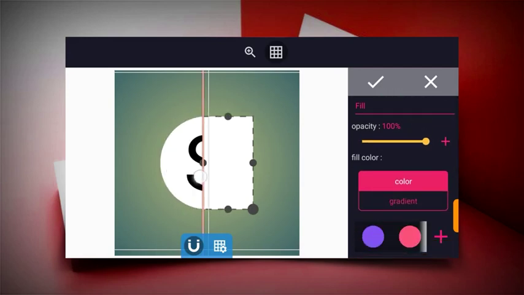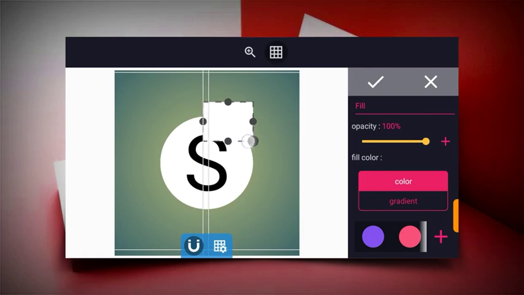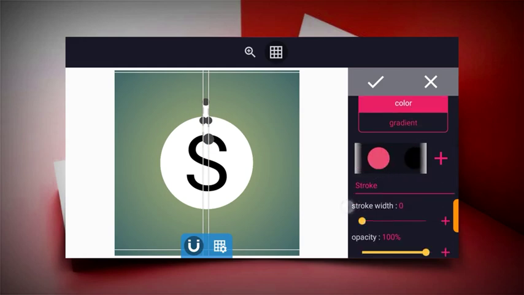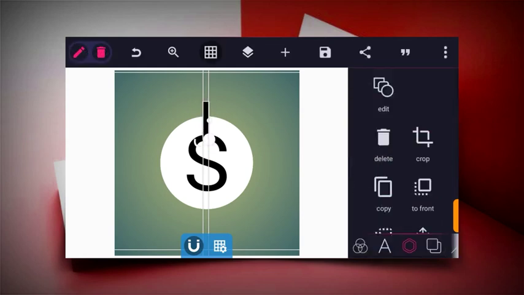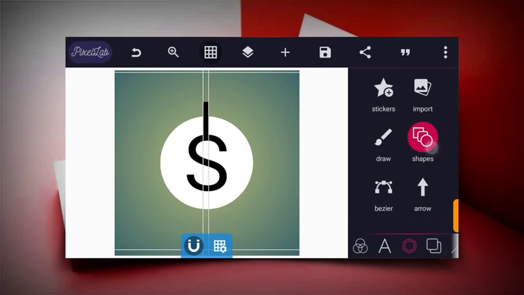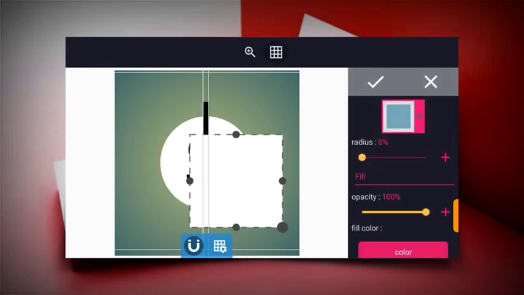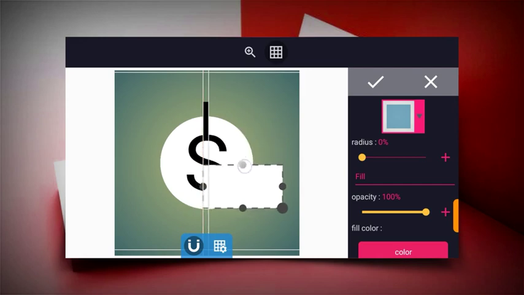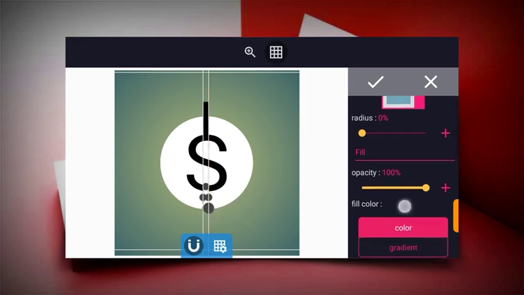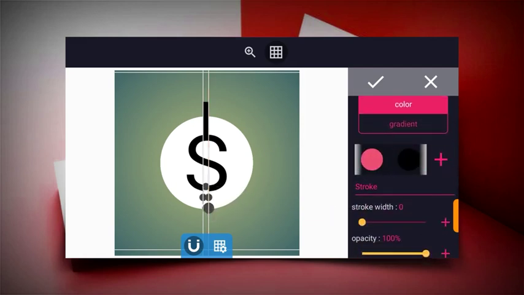And then the next thing to do is to click on shapes and choose the square and then draw it to touch the lines you've drawn. So make sure it's touching both lines at the middle using the dots by the sides, and then change the color of the shape to black. And then the next thing to do is to click on shape again and then make that same square go to the letter down, to the part of the S down, using the dots by the sides. Make sure the square is crossing the circle.